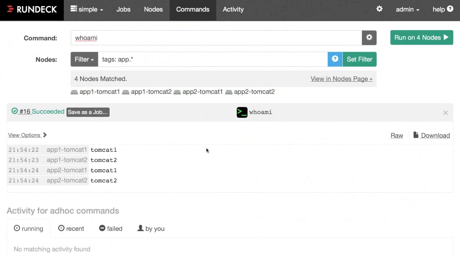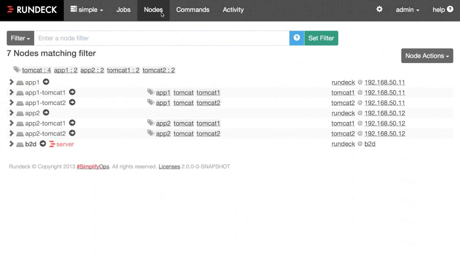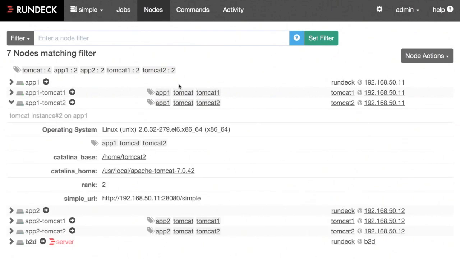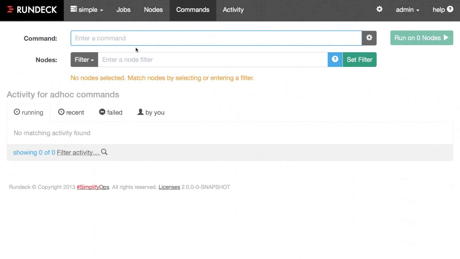So now, Alex, this is all controlled by the access controls, right? So this could be reserved for the power users, while the average person you want to give some kind of self-service to could just run the jobs that they have permissions to see, correct? Yeah, of course. And like I said, not everybody would be able to access this functionality. It's another reason that we thought it was a good idea to put it in its own page. That leaves this nodes page more just for navigating your data, searching data about what's out there in your infrastructure, and leaves commands more to the work of executing ad hoc actions.